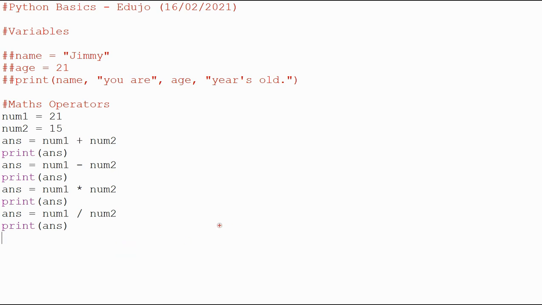There's actually a few things to unpick here. First of all, you already realize that we're using the value that is stored in num1, and the value that is stored in num2, added together using this little operator called the plus sign. We can also subtract those two. We can also multiply those two. You can also divide those two to figure out how it works.